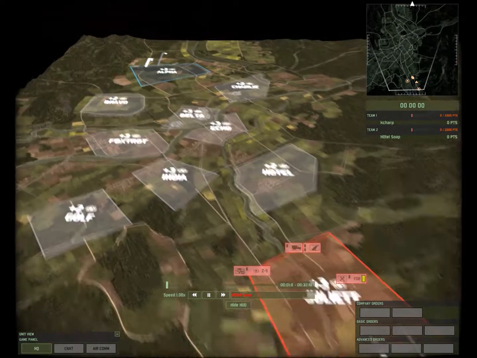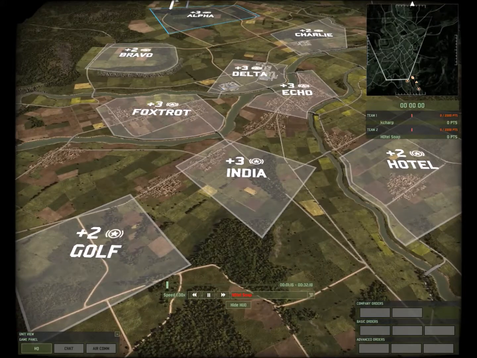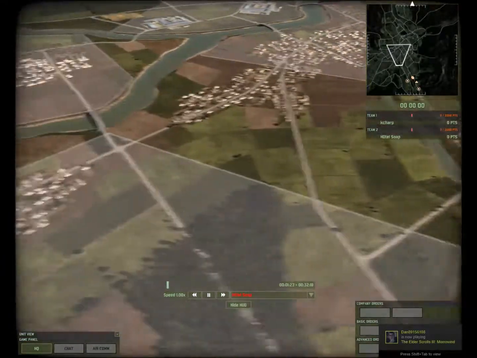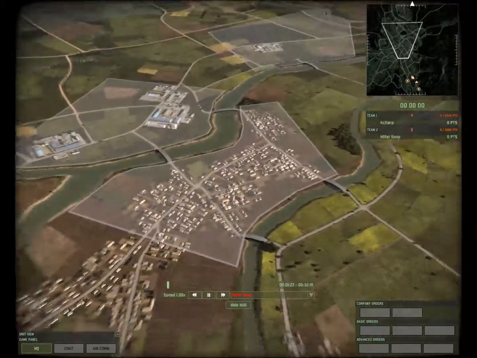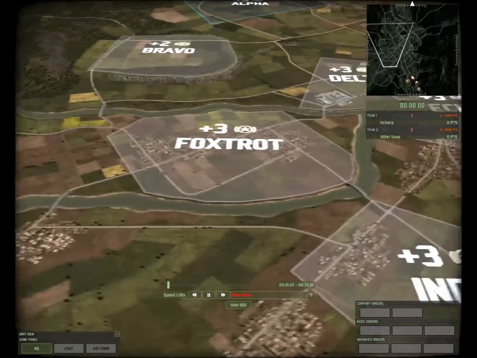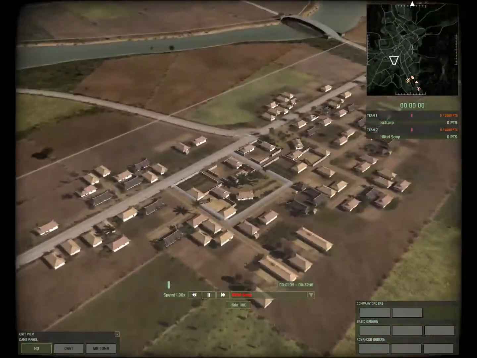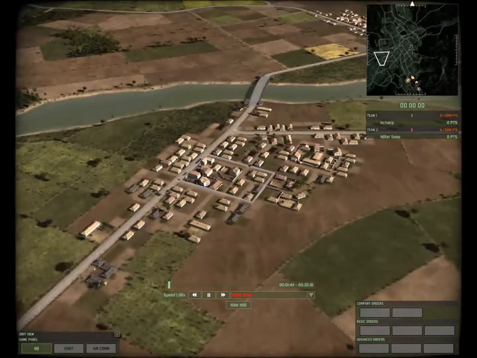But the battle plan here is to move up to Hotel, India, and Gulf, occupy those areas there, occupy this little town right here, as well as getting some infantry into here, maybe. I'm going to let the enemy have Echo, Delta, and Foxtrot. I'm not even going to try to fight the enemy house to house. I'm going to put units into this town here, and probably this town here.